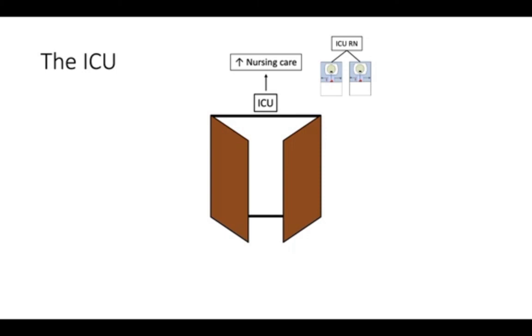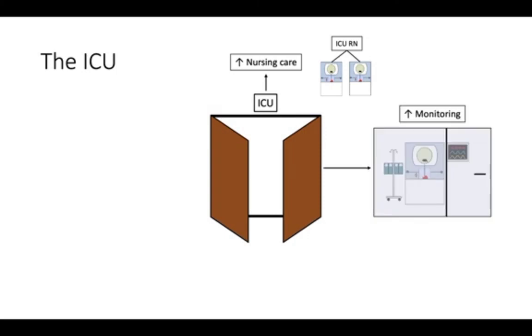Next, the ICU allows for more frequent monitoring and data collection. In the ICU, there are glass doors that allow for constant visualization of the patient, continuous vitals, and the ability to obtain more frequent labs and imaging. The ICU also allows for increased levels of respiratory support. Patients with unstable respiratory status require ICU-level care. In the ICU, patients can receive heated high-flow nasal cannula, non-invasive positive pressure ventilation, and invasive mechanical ventilation.